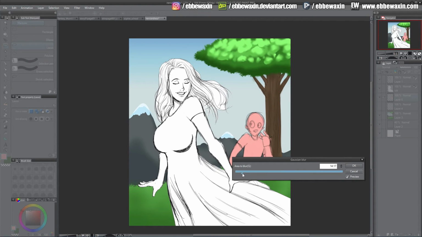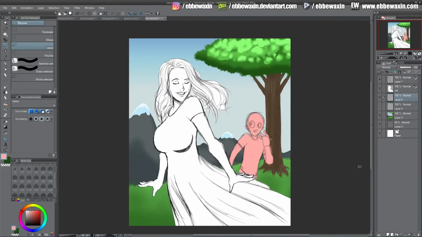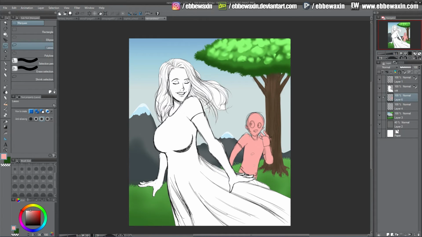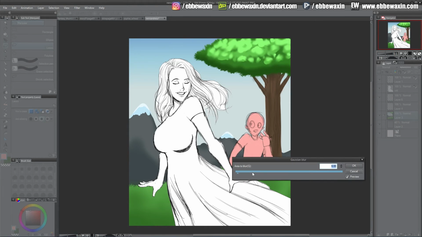Just like this, just a little bit. Boom. Maybe that was a little bit too much. We would still want to see perhaps a little bit of his expressions. He's not the focus, but he's not supposed to be totally out of focus. So like this. And we're gonna go much more with the background, because the background is not the important thing in this picture.